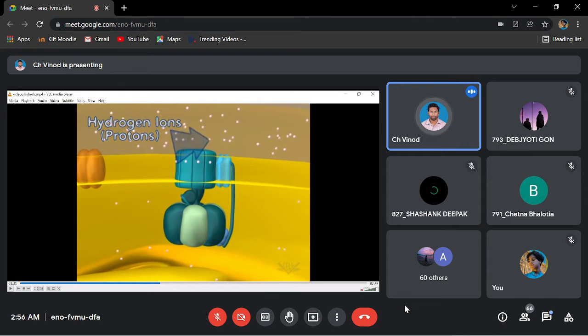Now, this proton motive force will enable the so-called opening and closing of this. You can see these two tubes here. One is the inlet and the other one is the outlet. When this is opened up, you have the movement of protons. This movement of protons now drives the rotation. How does it drive the rotation? Let's have a look at it.